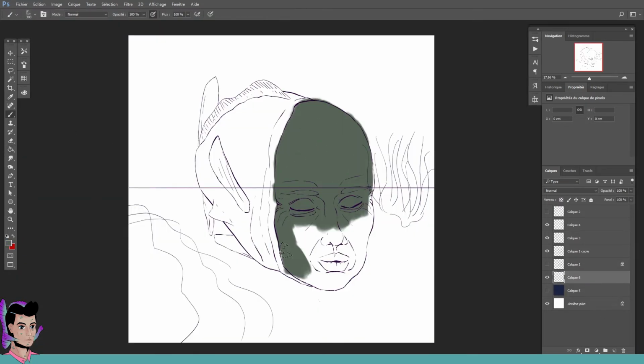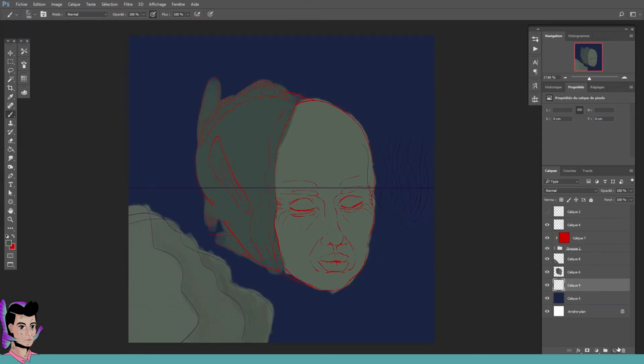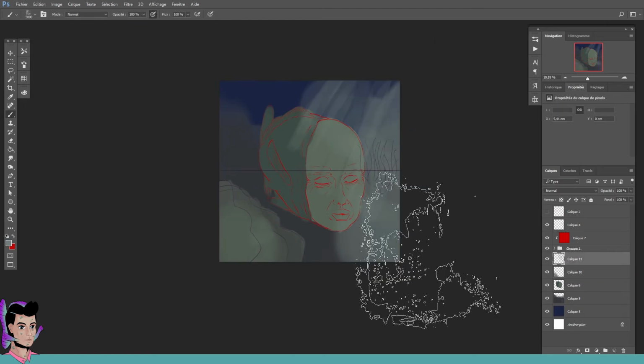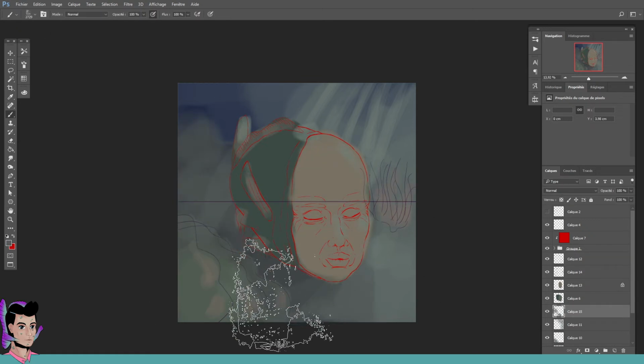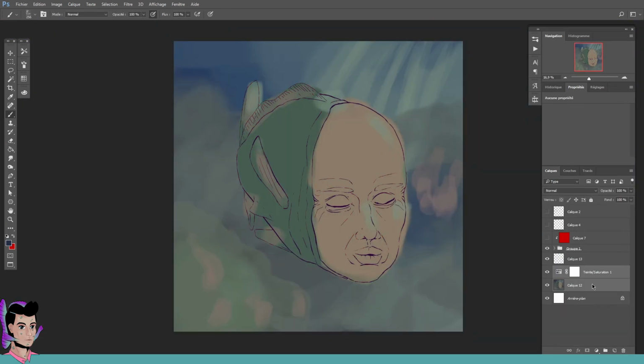I start the coloring by trying out different color palettes. I want the face to be flesh colored, but the scene still takes place underwater, so it won't be as red and orange as expected, rather turning a bit greenish. I first paint over an entire layer with the background color and the fish color, then play a bit with curves to find the right colors.